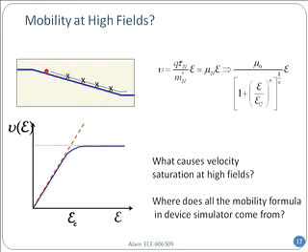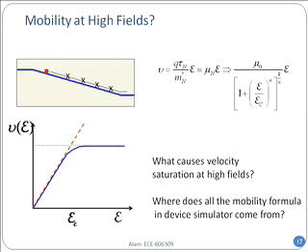That's the critical electric field. So anytime you do a calculation, you should always check whether you are above the critical electric field or below it. Once you are above the critical electric field, then look at the expression on the equation at the top right: V is proportional to the electric field, of course, but look at this expression. In the denominator, it has E minus EC. So when E is equal to EC, then that's 1, right? So then it will be mu naught divided by 2. But if it is much higher than EC, then do you see that the electric field will cancel?